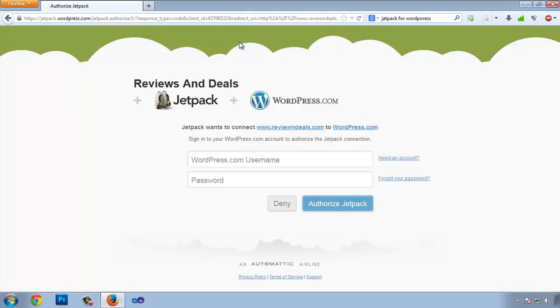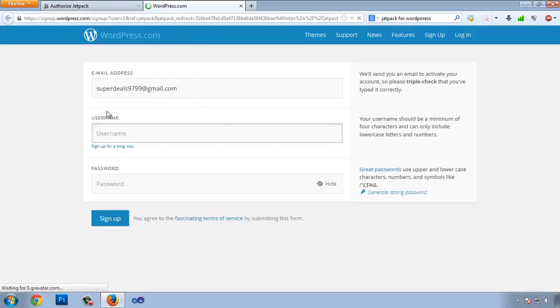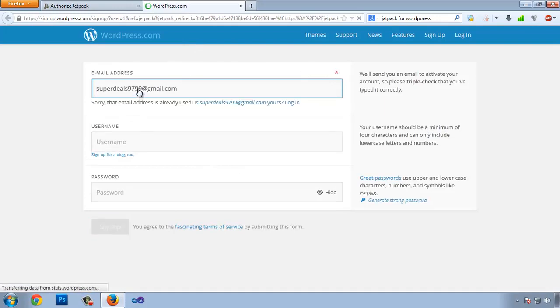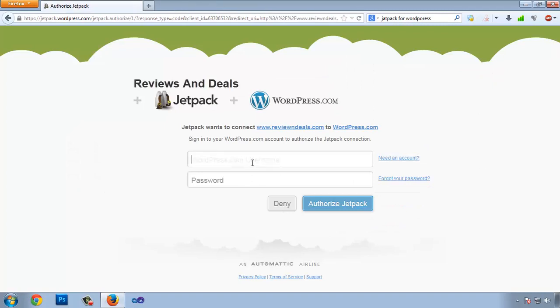Alright, if you don't have an account on WordPress.com, you can create an account. It's free to create an account on WordPress.com, but in case you already have an account, you can just log into your account. As I already have an account, I'm going to just log in and click Authorize Jetpack.